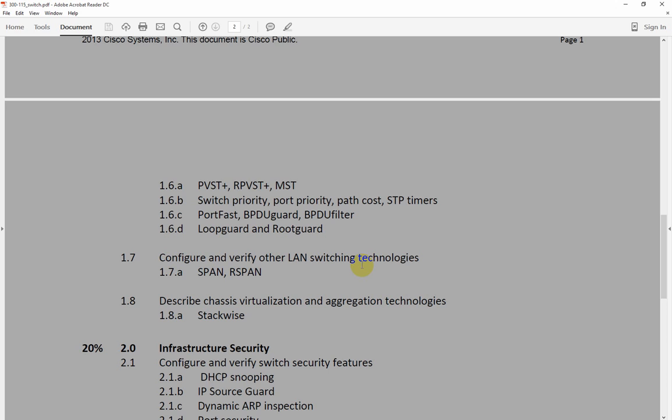Now, I won't be able to demo some of these, but I'll explain some different technologies to you, like VSS for the 6500 and 4500 series switches, where StackWise and FlexStack for the 2960 and the 3750 come into play, and how that would work. And then I will lightly touch on the Nexus side with virtual port channel and give you guys an overview of how that works. It's similar in ways to the way VSS works. So we'll take a look at the different ways you can work with that.